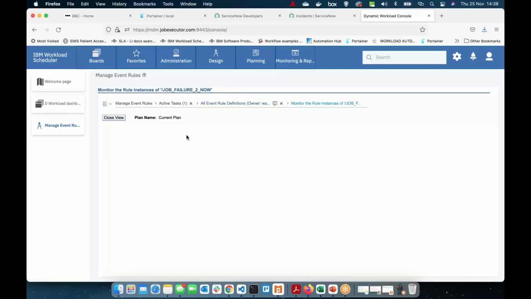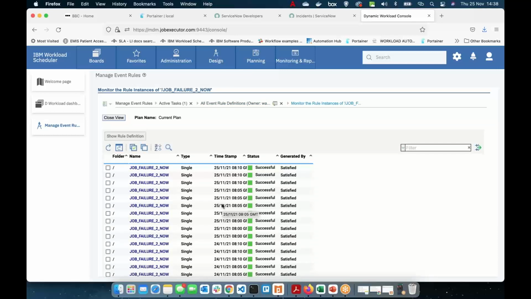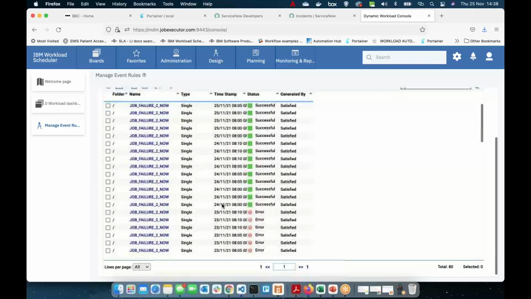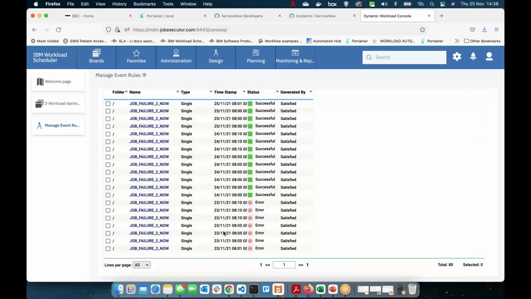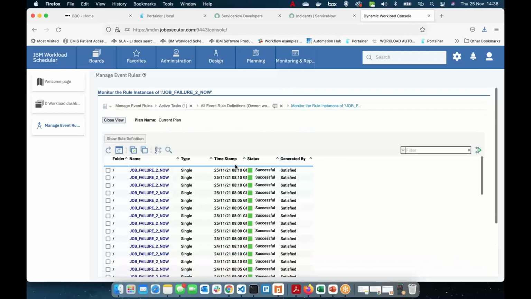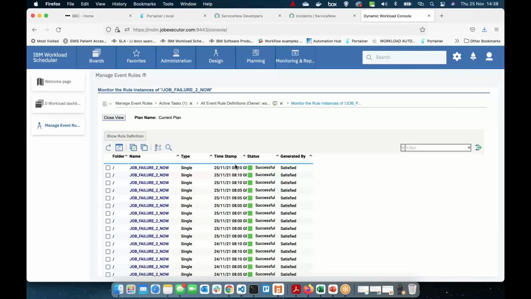We can look at the individual instances, and we can see that they're predominantly successful. The ones at the bottom which are in error are when ServiceNow goes to sleep and hibernates, which really annoys me. You have to keep reviving it every day or so in order for it to run.